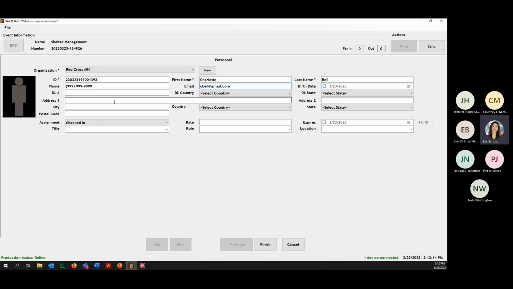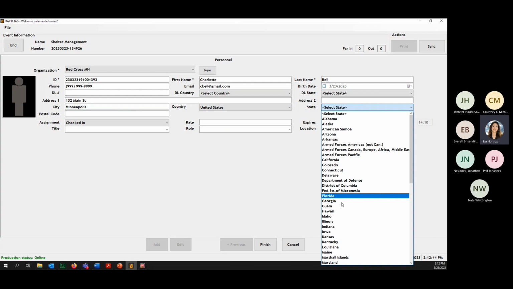If it's more of a federally recognized type ID, more than likely it will have a lot of this information embedded into that barcode. But if it's not, some information may not pop through. And again, it just depends on the state. Each state's going to be a little bit different. So you can enter in the address. I'm just filling in some of the information in here, country, state.